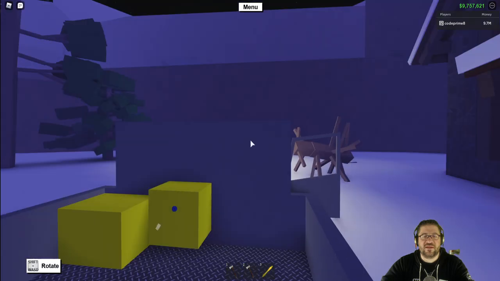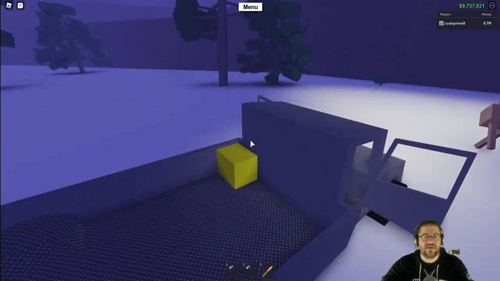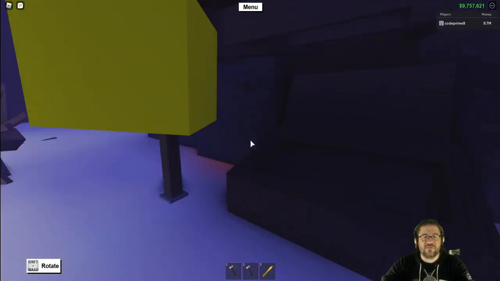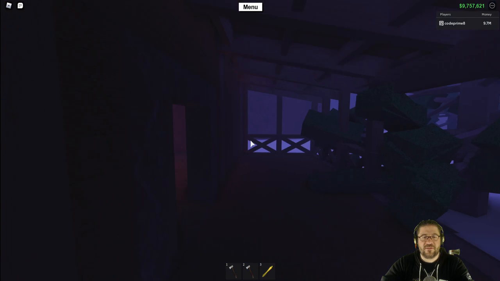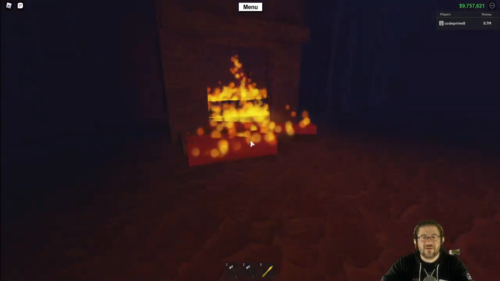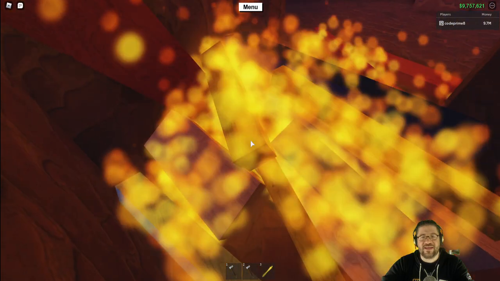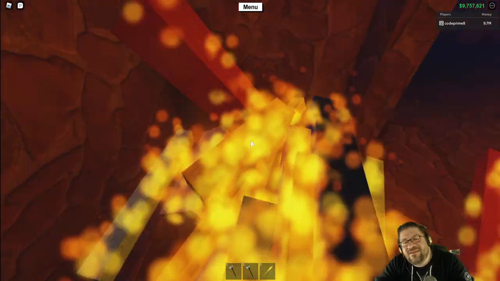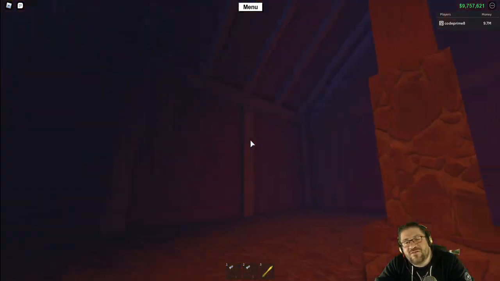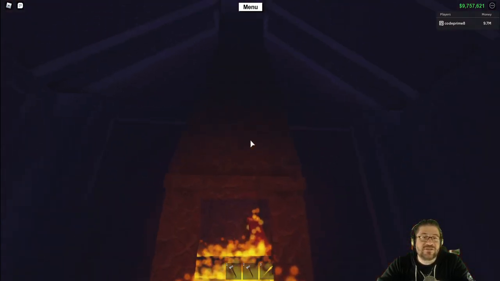Last wood of the set. And again, I thought that was a deer. There we go. And last one. There we go. Good. All right. Oh, there it is. Bright yellow, with flames. So that's the coolness of the cabin.